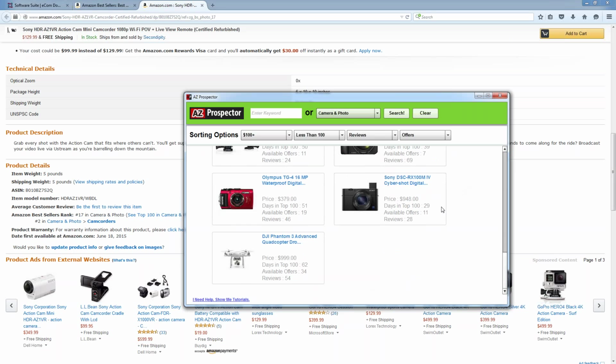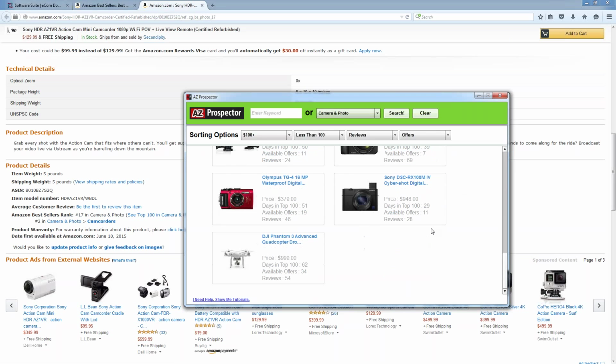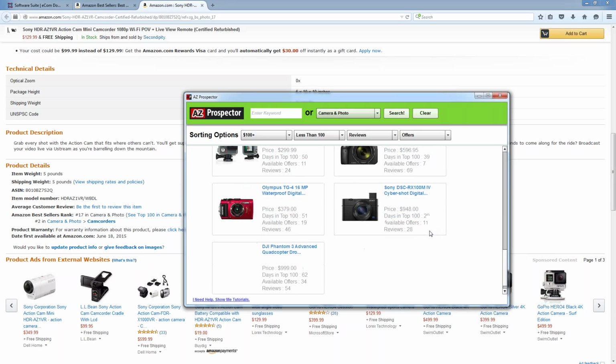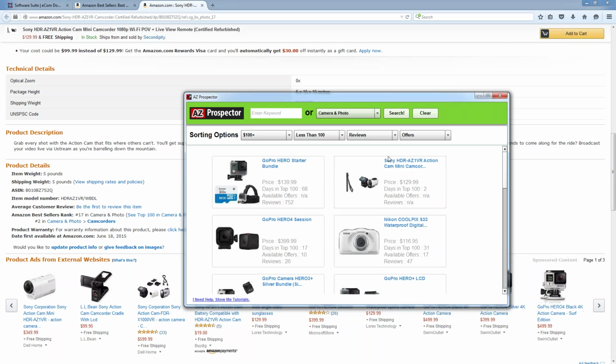Using this kind of information, you can find the products that are more recent additions to Amazon, but also the products that are actually going to sell well and likely will end up having some kind of decent search traffic to go along with it. So use this to try to pick out the gems of the batch.